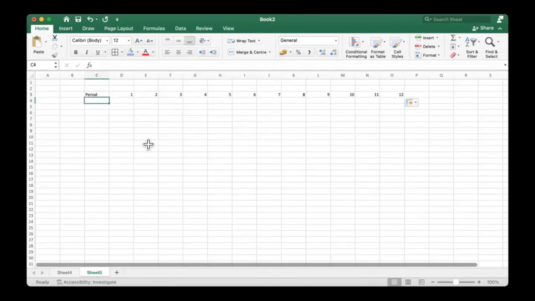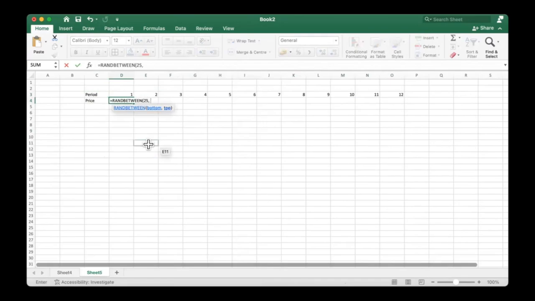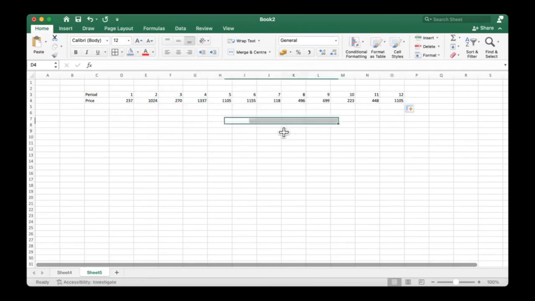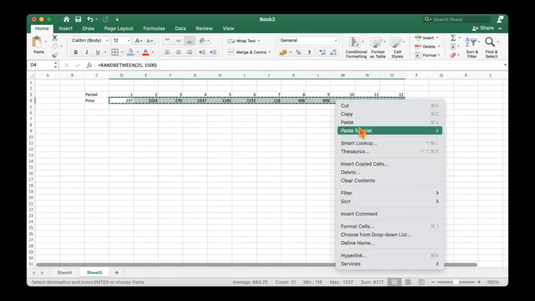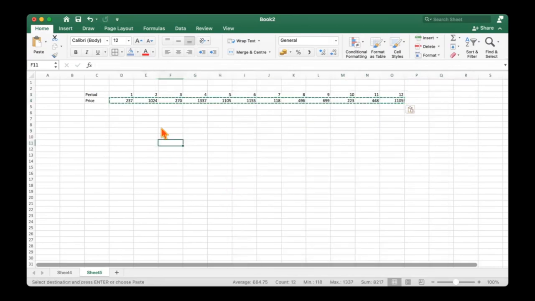And then I'll just write the price over here, and that will be a random range between 25 to 1500. And this will be random values, and I'm going to copy this and right click paste special values, so that it won't change.